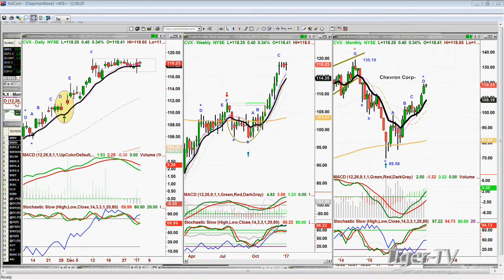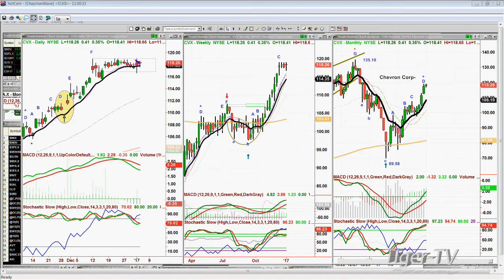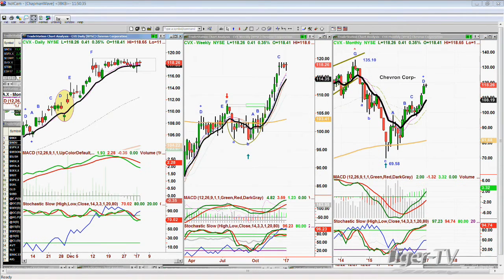But in this case, I think it's going to squeak 118.99. 119, round number, I think it's going to touch 119.09, and then we've got to be careful. Then I think it might be pulling back. So let's just be watching this. Remind me again in the next few days. So now I think we've done that.